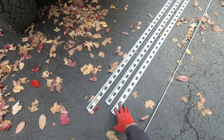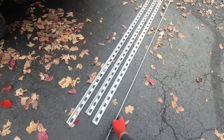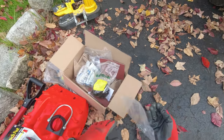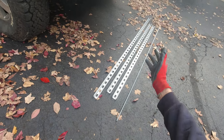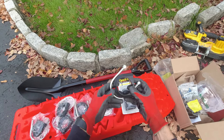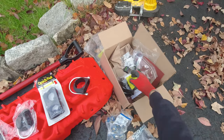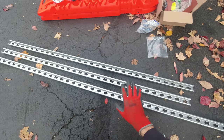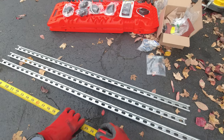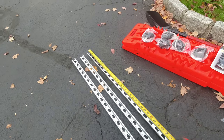Most of the stuff like these uni-struts you can find anywhere — any hardware store, Home Depot, Lowe's. I also got this rod, and actually the majority of the nuts and bolts I got for free from the places where I work — a lot of this stuff just goes in the garbage. The only things I bought were these brackets and some other material. Right now I'm gonna measure them all to 48 inches and cut them — I believe that's the ideal length to utilize the roof to its maximum capacity.